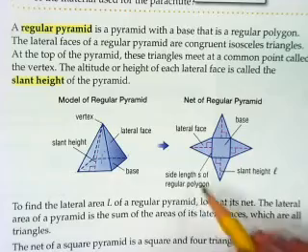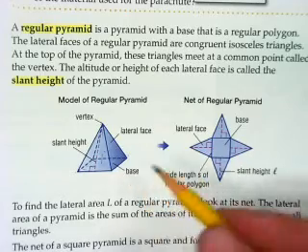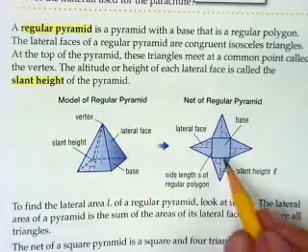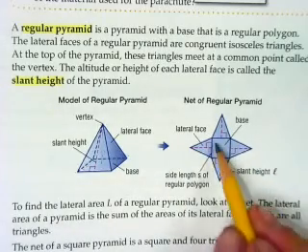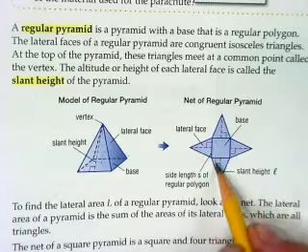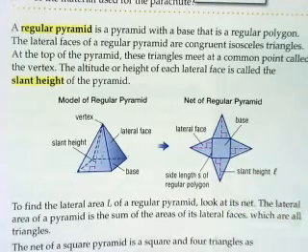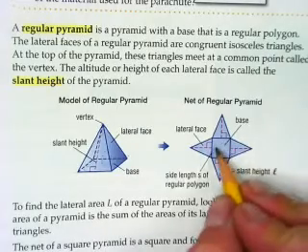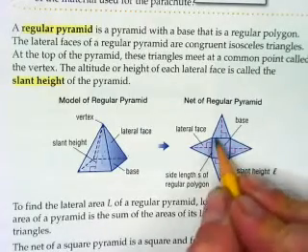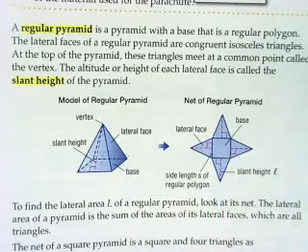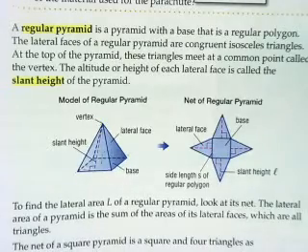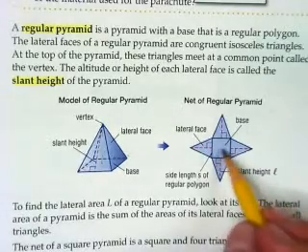So if we cut this pyramid up, like we did the Fruity Pebbles box today, this is the net of it. If we laid it out, it'd be a square on the bottom and then 4 lateral faces, all triangles. So we're going to have to find the area of the base, which is a square, so it's just length times width, or since it's a square, it's just e squared, if you say e is an edge, then it's just edge squared because all the edges are the same length in a square. But anyway, we get the area of that base.